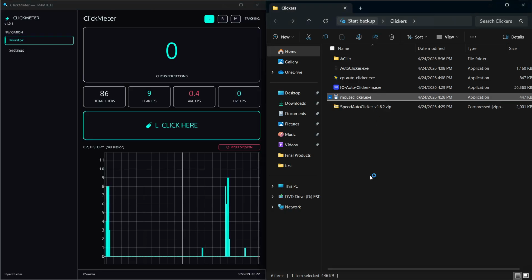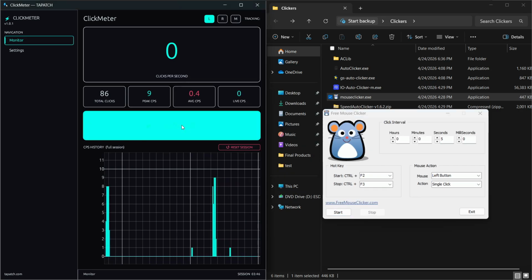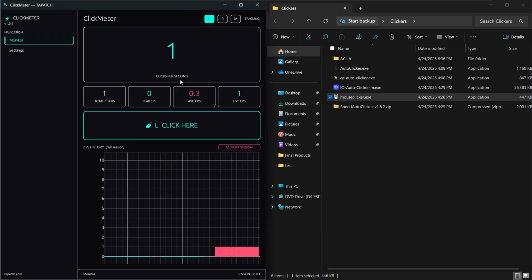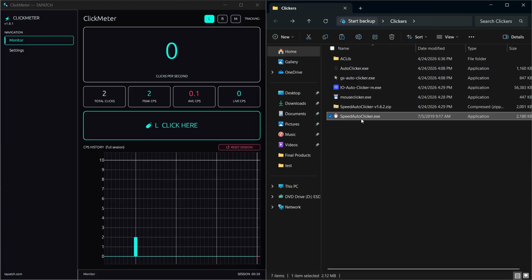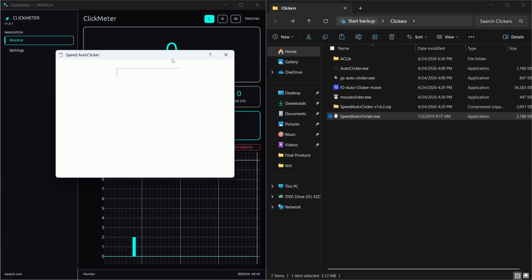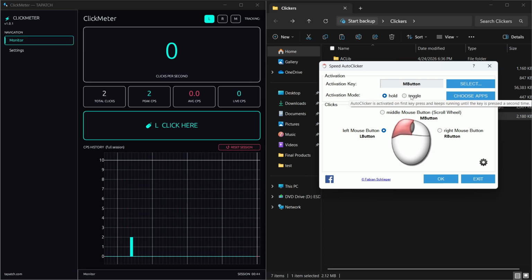Next up, Mouse Clicker. So far, it actually runs, but it also doesn't work. Is it because I'm running these all in a VM? Because that should not be a problem for good software. And hopefully, worst for last, Speed Auto Clicker. So far, the UI looks terrible, but not bad enough like others where it won't work.